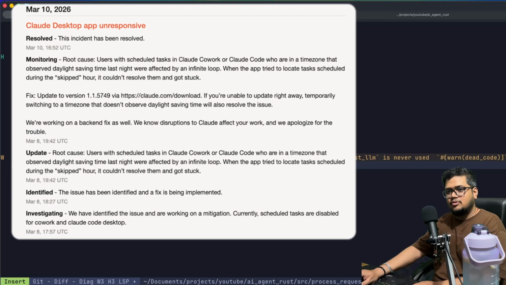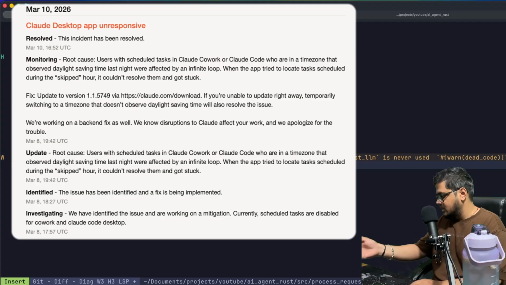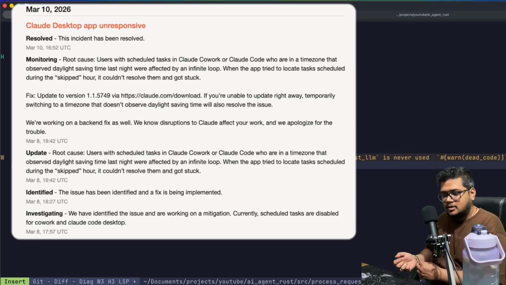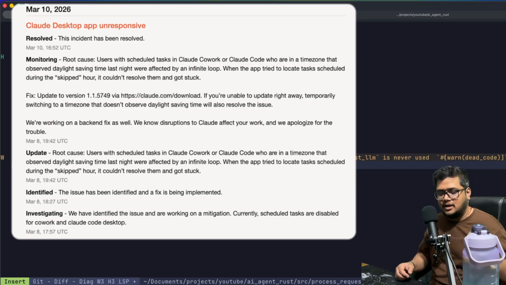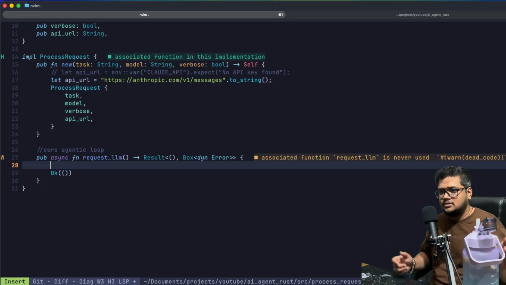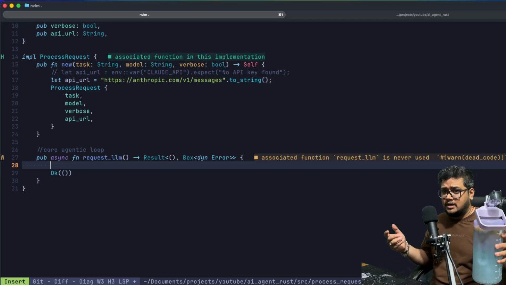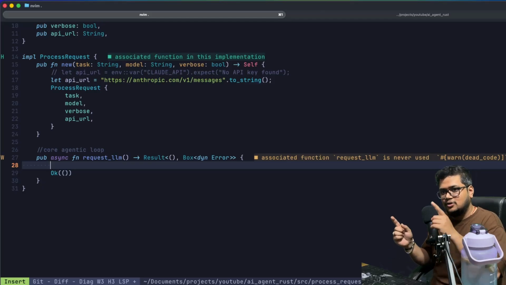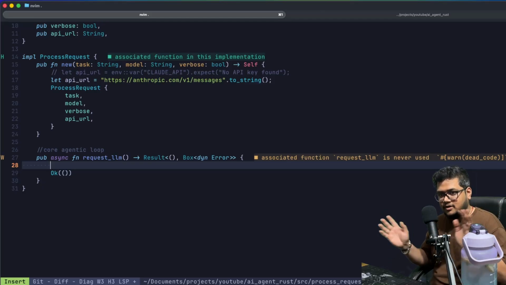There was a recent problem that we have seen in the outage of Claude, that it was due to some desktop app, maybe due to the daylight saving, the loop was running infinitely, so Claude was out at that time. It's not about Claude, but it's a general thing that if you are running a loop, you should have some breakpoints, right? And what's better to prevent the loop would be to use a flag that tells the loop that okay, enough is enough, now it's time to break.